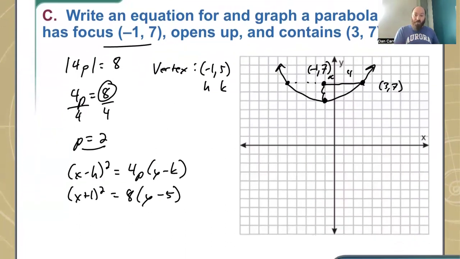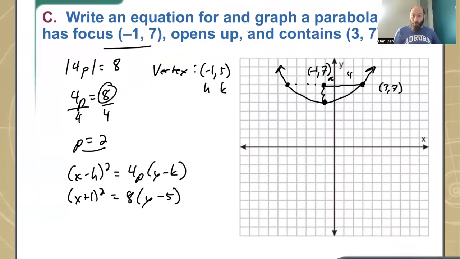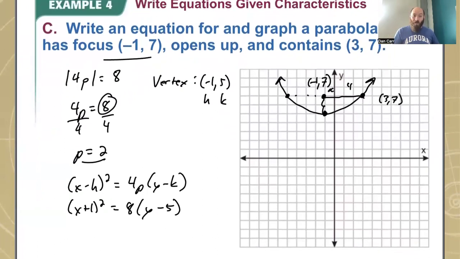So again, a lot of these I have to deal with starting with some kind of graphing just to get a feel for everything, but we're just applying certain facts, like the fact that the focal length, p, is the same distance to the vertex as it is to the directrix. So maybe I give you information about directrices versus focus, things like that. If you put a point on the graph, again, it has to do with the property that it is straight horizontal to my focal point. So that is going to be the same distance to go from there to there. Right? So that gives me my latus rectum length, which helps me find my equation through that.